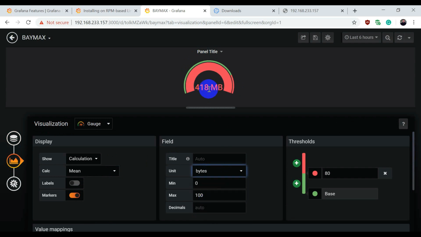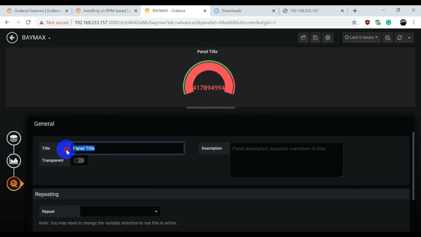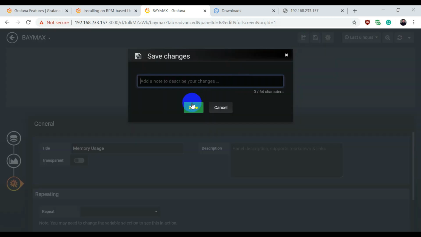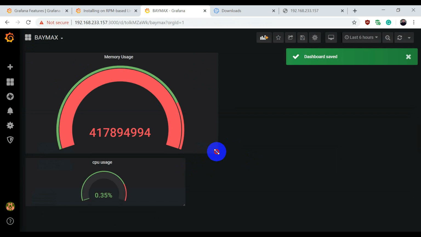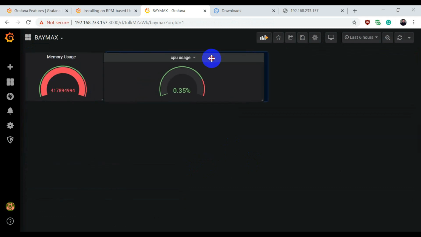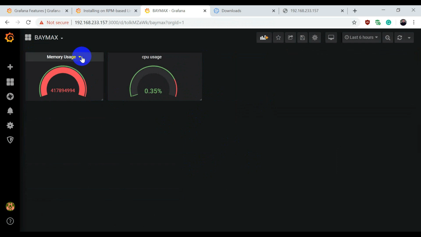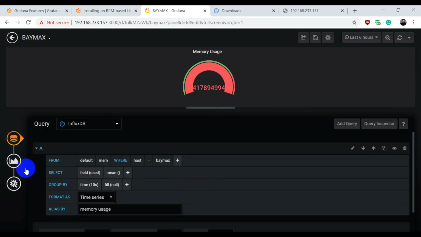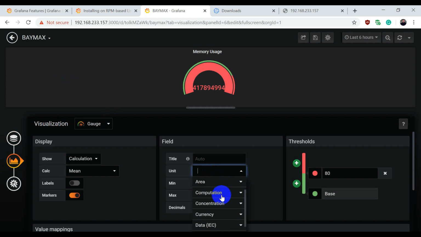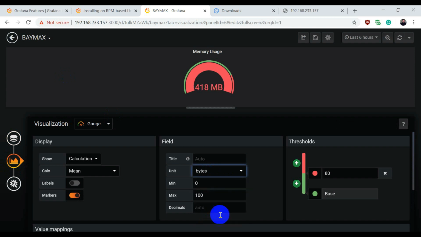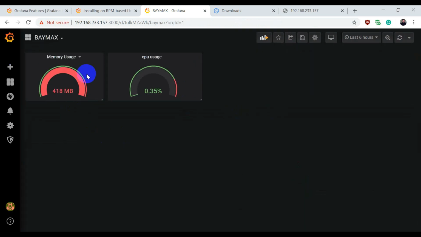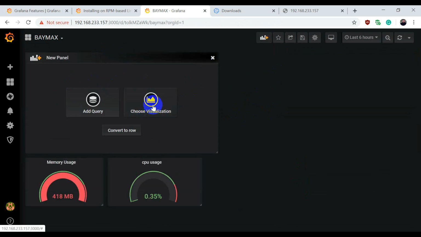So 418 is used out of total memory. Save it.